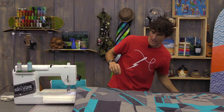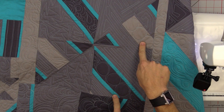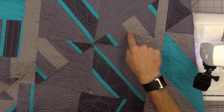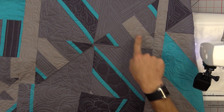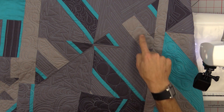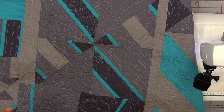Before I move my big quilt out of the way — we've been working on this sampler putting together a bunch of different motifs — you can notice the use here of just standard big circles. They're not perfect but they are almost round. And you can see in this section how just three circles does all the quilting I need. This is the loft I want, and here's the crush around it created with other filler stitches.